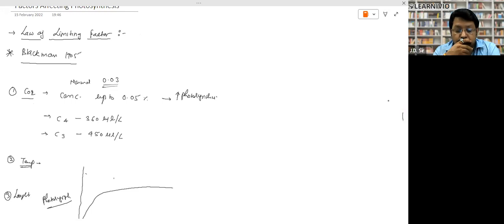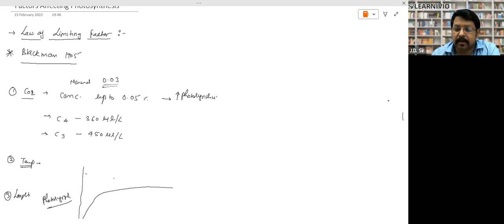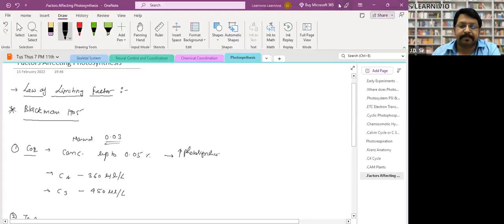Is that clear to all of you? Yes, sir. Very good. That's it for the day, and we have completed photosynthesis. Again, go through the PPT. Note down if you have any doubt. Go through NCERT and the last five years' previous year question papers. Come with your doubts. In the next class, we'll start with the next chapter. Bye-bye, take care, see you in the next class.